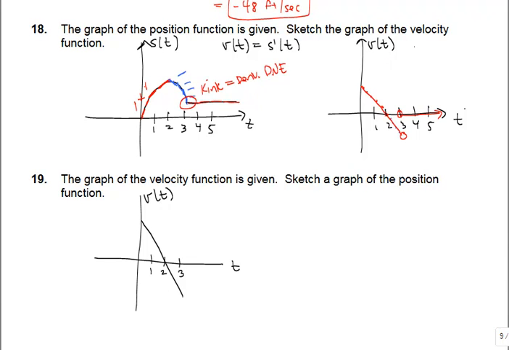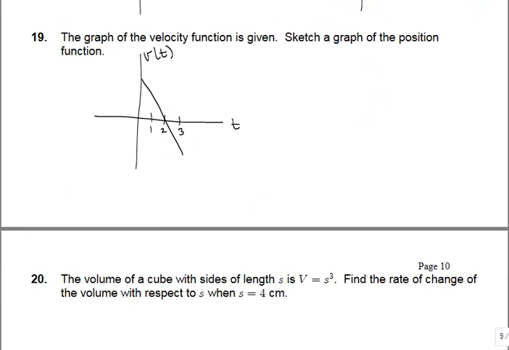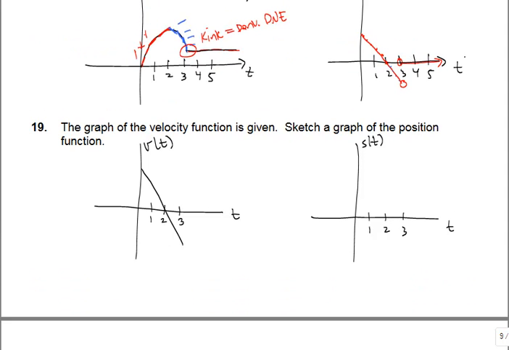Okay? Now in this next example, we're going to do the same thing but in the opposite direction. So this time I'm giving you the velocity, I'm giving you the derivative graph already, and I want you to think in reverse about what that position function must look like in order to guarantee that its derivative graph will be this. Okay? So if we think about our previous example for a moment, remember that 0 slopes on the velocity, or 0 y values on the velocity, corresponded to 0 slopes on our position.